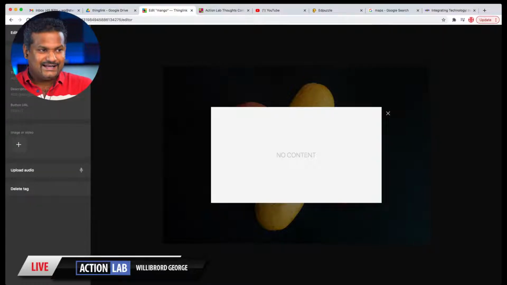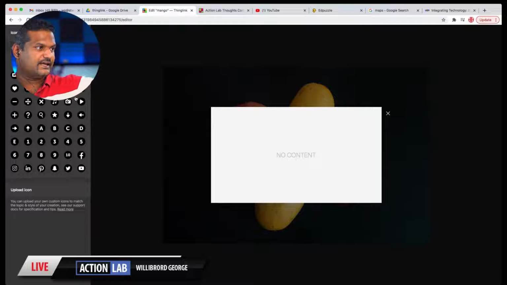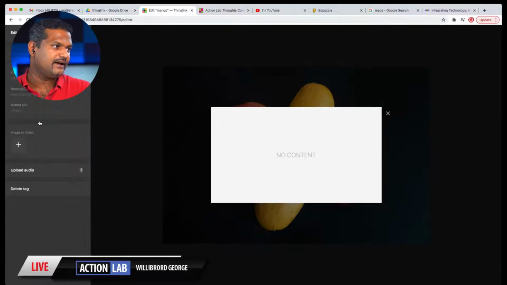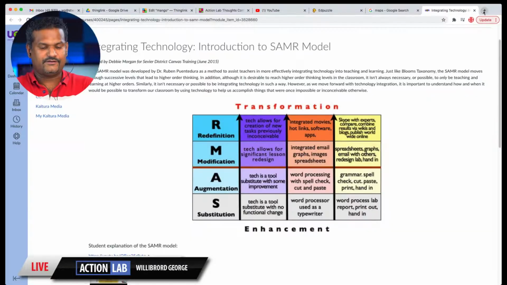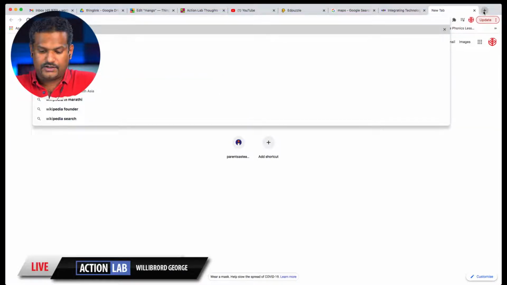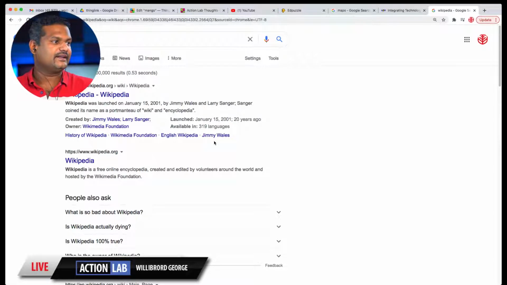And when I click that, it tells me to change the icon. There is an option for an icon. So let's say I put an icon that looks sort of like some information. So I put an I and I put it in red, and I put the title saying all about mangoes, because I am teaching mangoes. And then I need a description. Because I don't have a description ready, you in your case may have one, because you'll be teaching something, you'll have some notes ready.